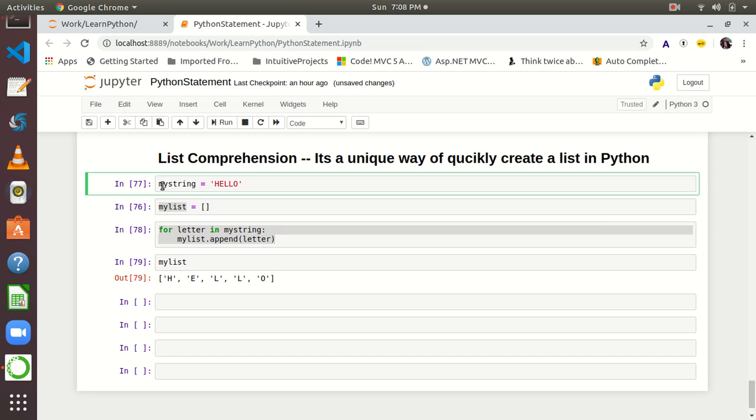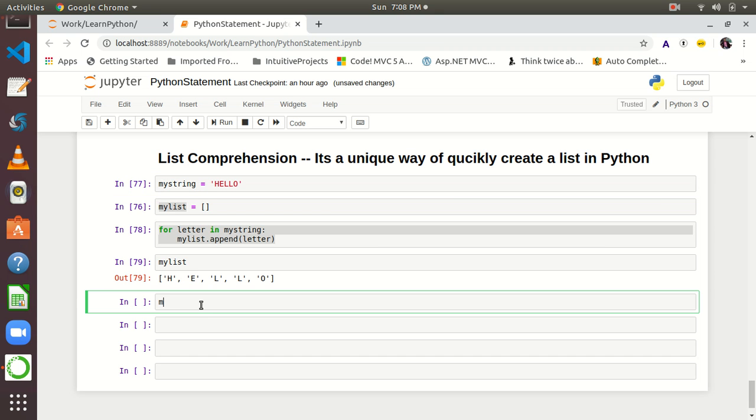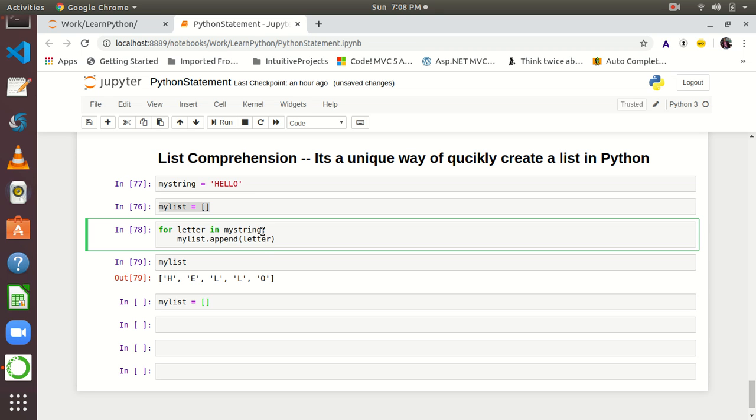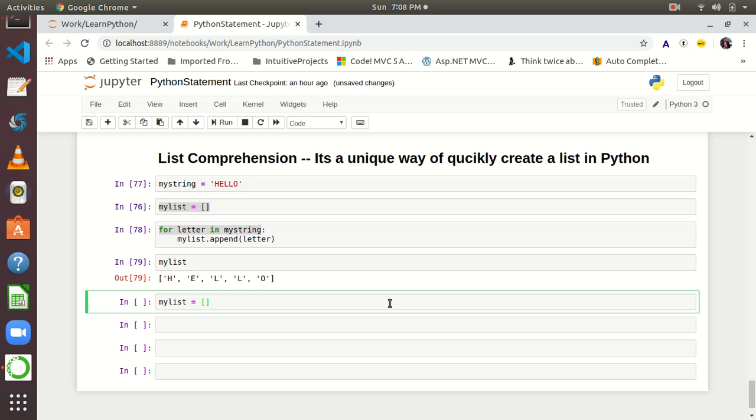Now there is the list comprehension method. In a single line we can create this. Let's check how we can do that. You have to do something like this, my list. You don't have to write all this, just copy this: for letter in my string.